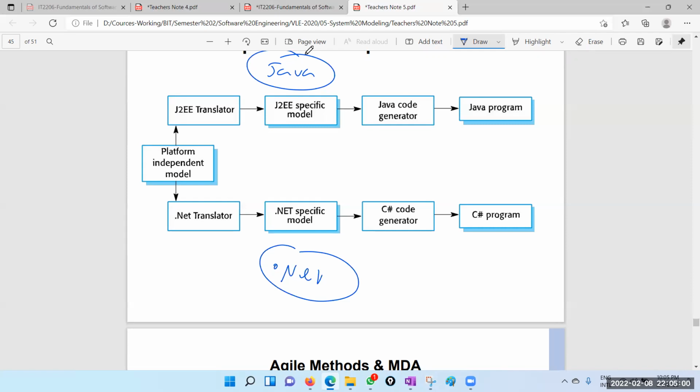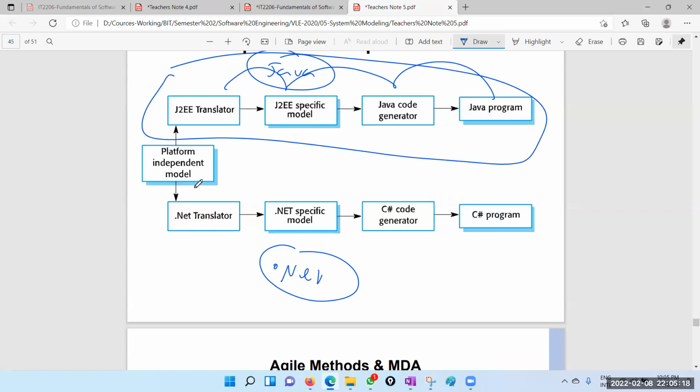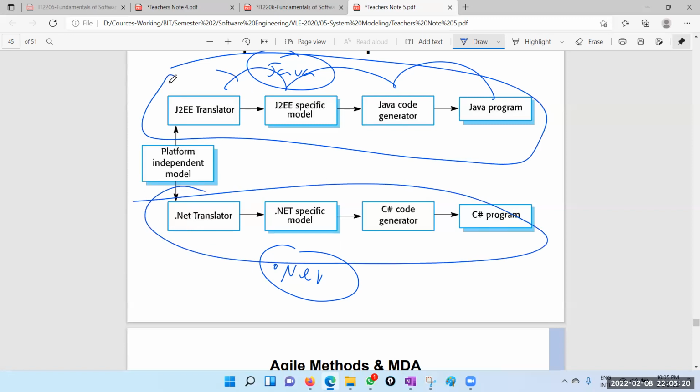Okay, so of course you may not understand this concept right now because you have this as a subject in your semester 4. Okay, so there you will better understand this process, and actually you will find that we are going through these steps in your syllabus. What you have is this portion, because in your syllabus we don't have C#, but we have Java Enterprise Development. So there you will actually experience this kind of development.